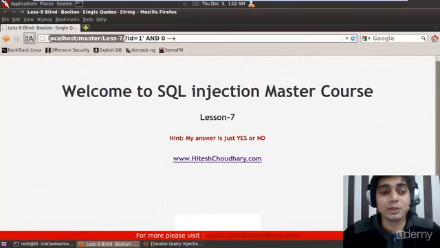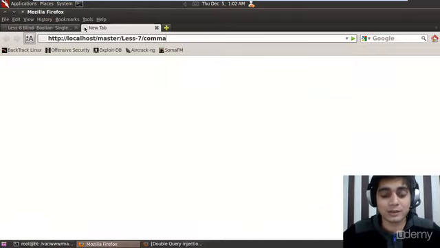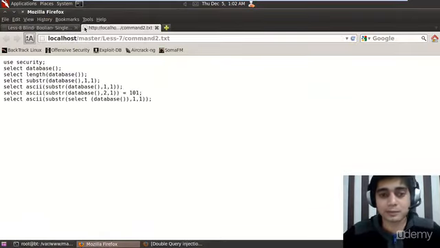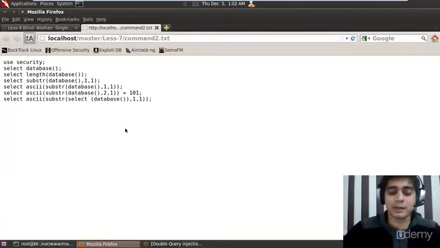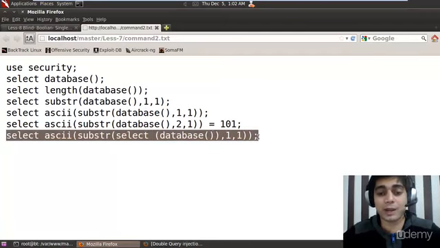So let me just copy this, and yes, of course, you are guessing right. The command list file is out there. This time it's named command2.txt, and all the commands are here. Here it is, quite visible. So what I need to do is select the last command. I hope I have discussed it in detail in the previous video.